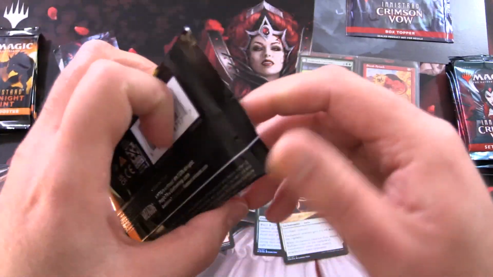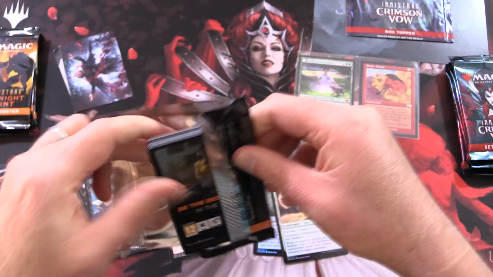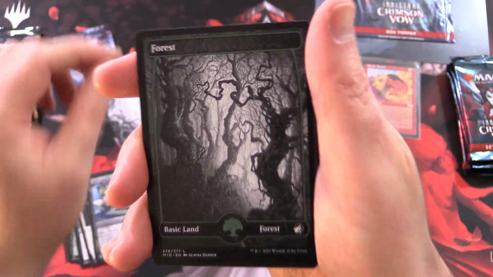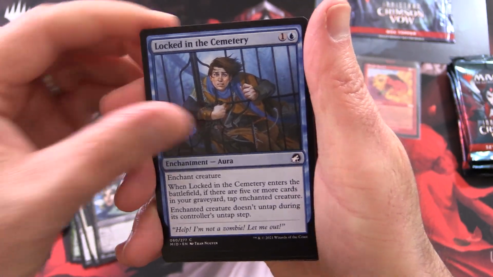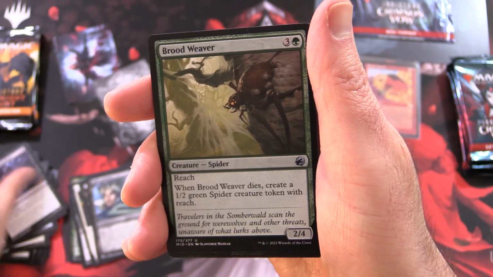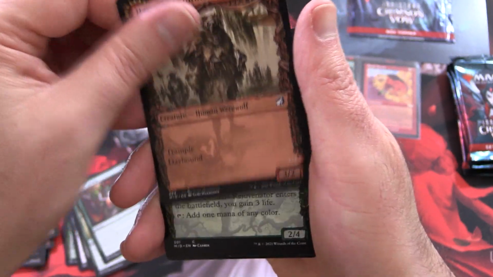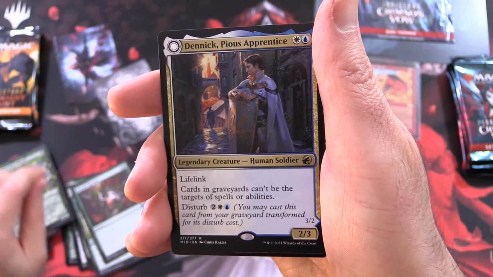All right, Midnight Hunt. Let's see something crazy here, please. And we've got a forest. Okay, that's not too crazy. Another forest. Thraben Exorcism, Locked in the Cemetery, Duress. Olivia's Midnight Ambush, Brood Weaver for the Uncommons, Dryad's Revival, Bird Admirer, Harvesttide Infiltrator, Dawnheart Rejuvenator, and Denik Pious Apprentice.